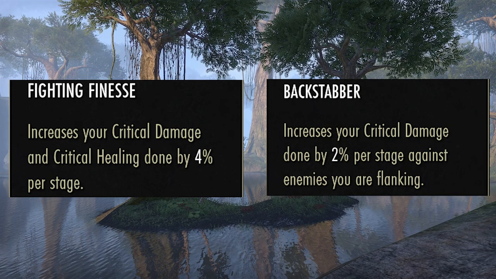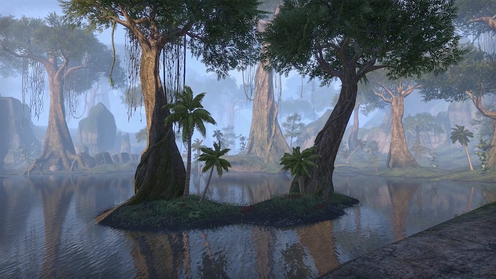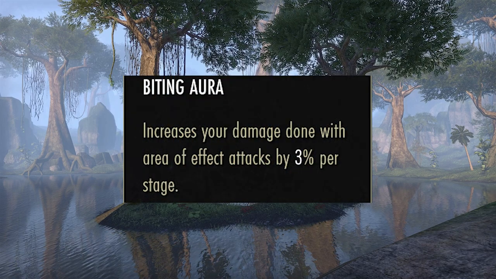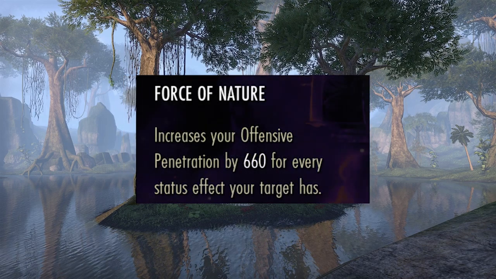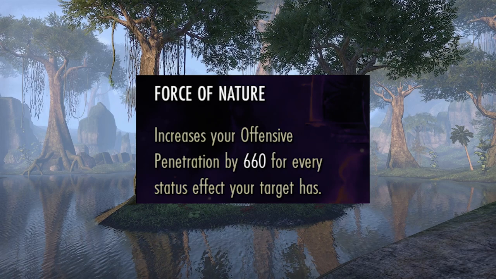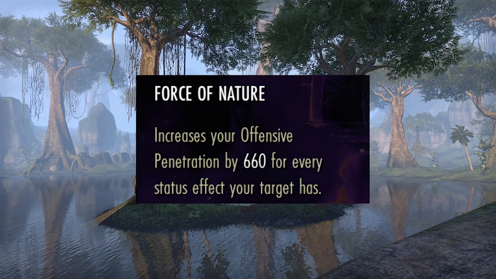If you cannot consistently flank your target for the entire fight, Fighting Finesse will be stronger. If your support isn't keeping up off-balance sufficiently, you can run Biting Aura instead. This will be the next strongest primary damage CP. Force of Nature is a really solid CP alternative to keep in mind for AoE type fights, as it will ensure that the most important debuff in the game, Penetration, is kept up sufficiently on multiple targets.